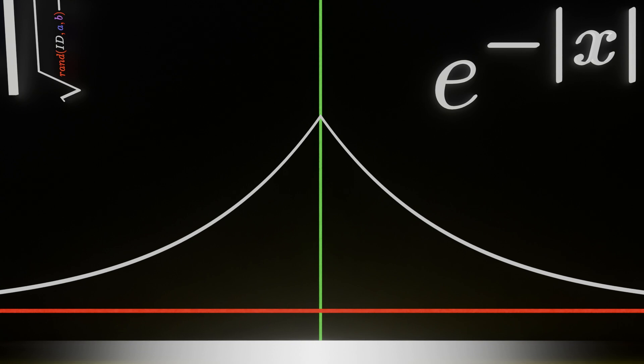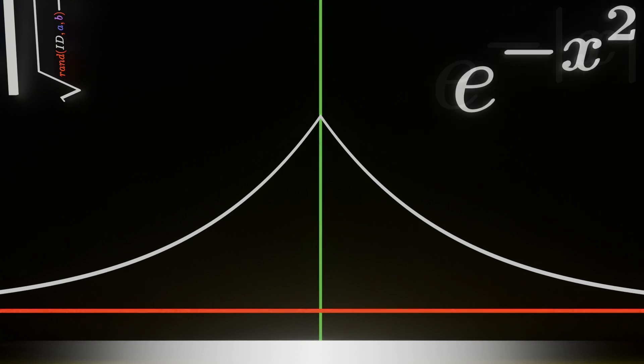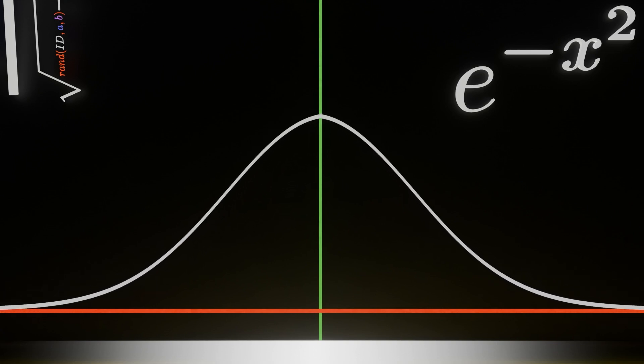And that's not bad, but the sharp peak down the middle is a bit annoying, can we somehow get rid of it? And as a matter of fact, yeah, we can. Squaring the x will do the trick, and there, there we go.